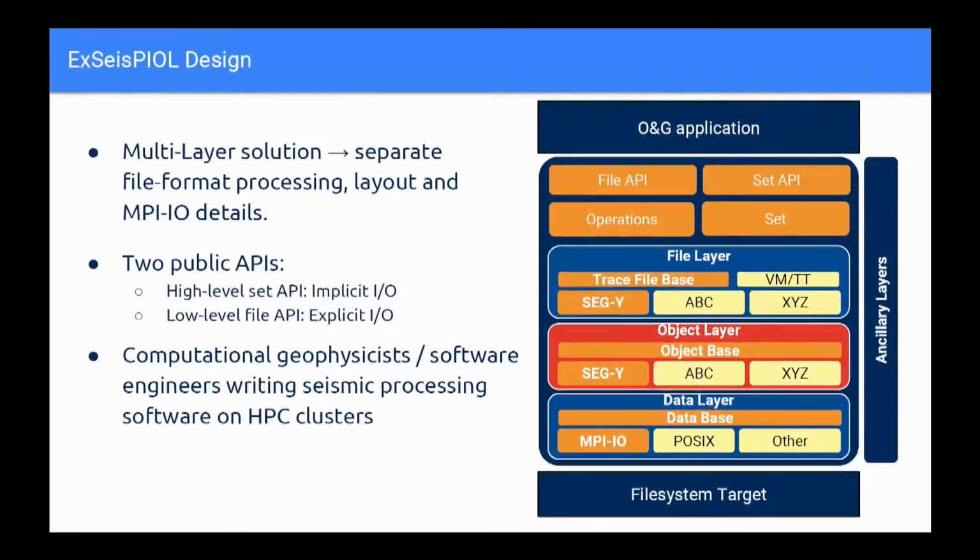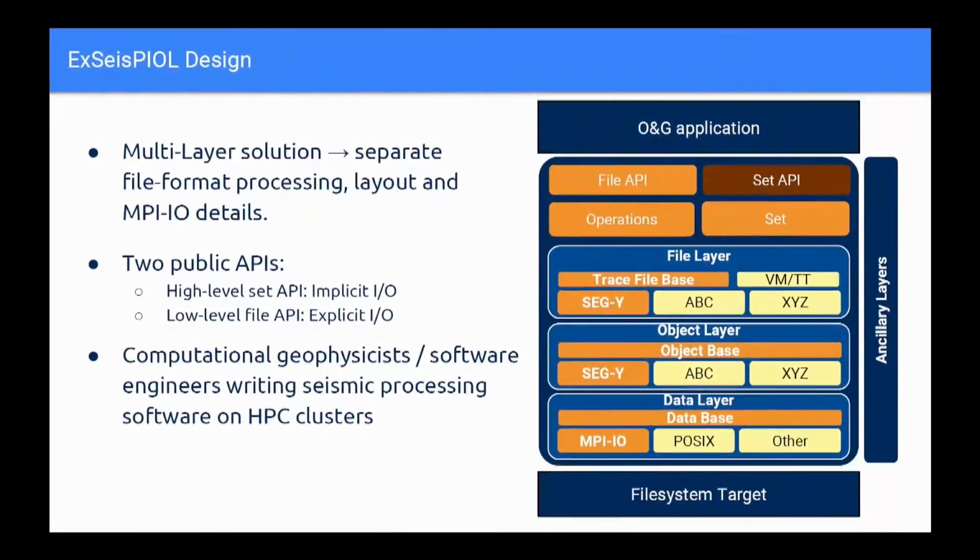The next layer is the object layer, and you can see that this object layer is SegWi specific, but then also with new formats as well that we want to investigate. The purpose of the object layer is to focus on reading specific blocks of trace headers or trace data, which can be distributed in the file in some fashion. And then we have the file layer, which is focused on extracting the specific metadata like coordinates and elevation, or the trace data itself, and also reading from the binary header. And it again is file format specific.